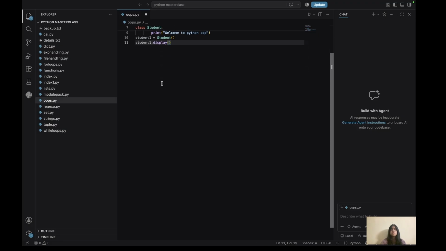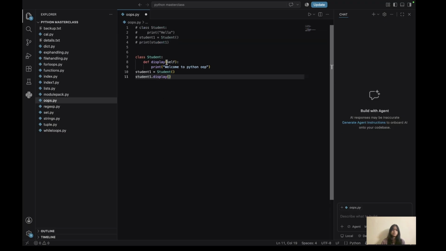Now we have added our first method inside the class. Notice that every method inside a class takes self as its first parameter. This self means the current object.